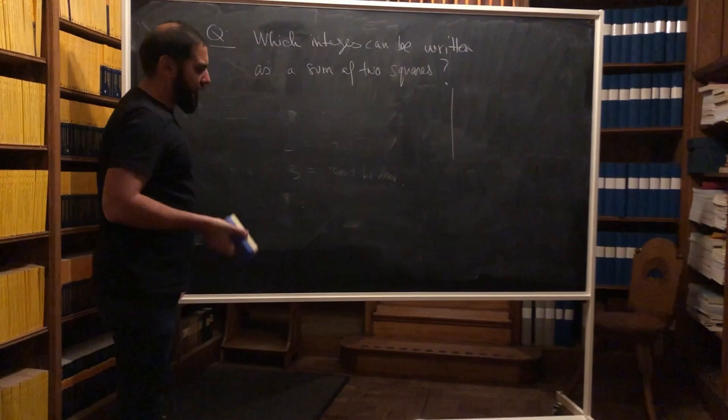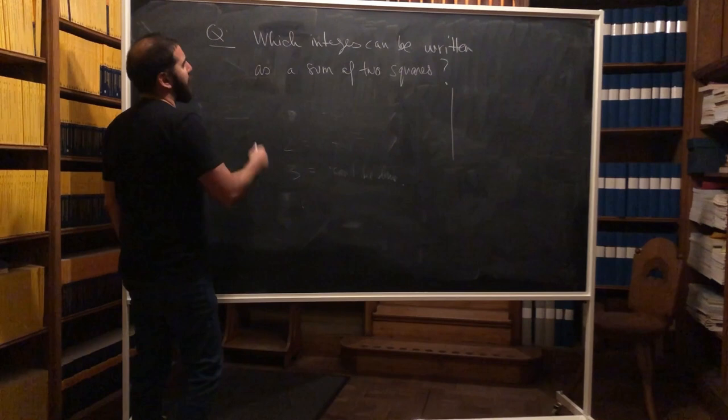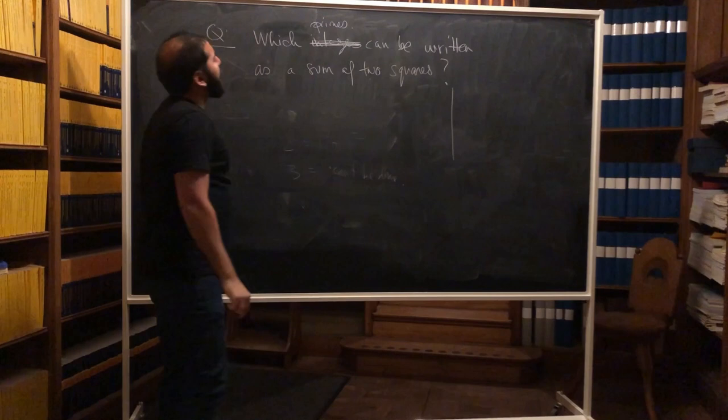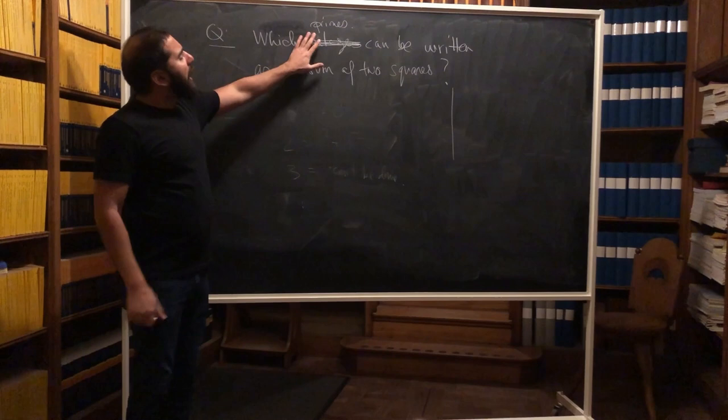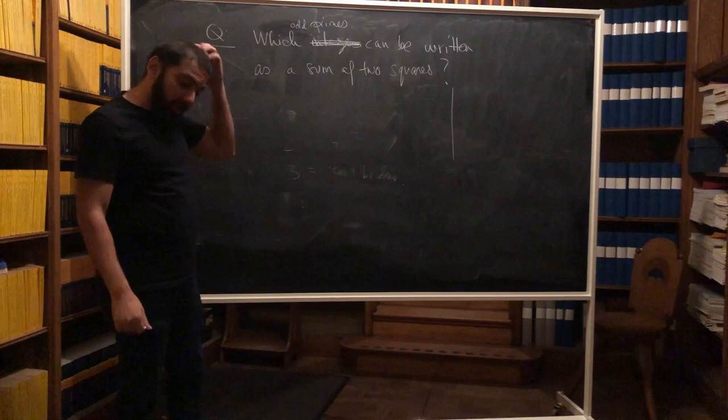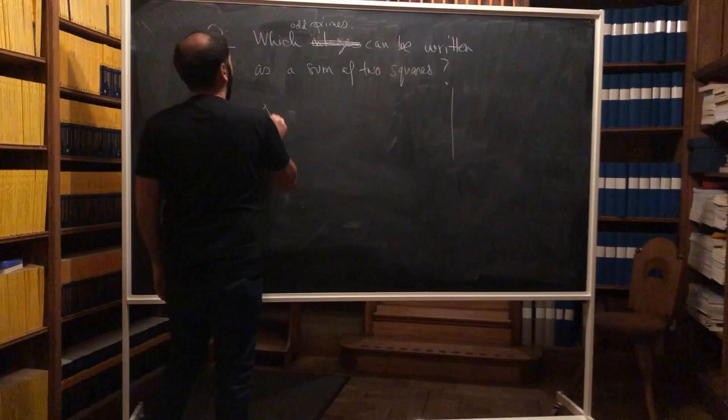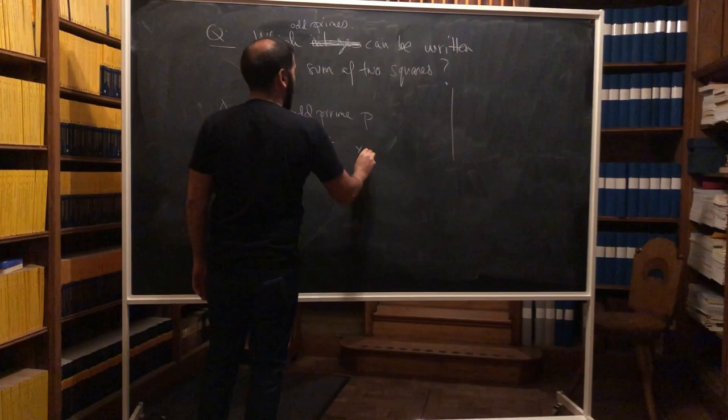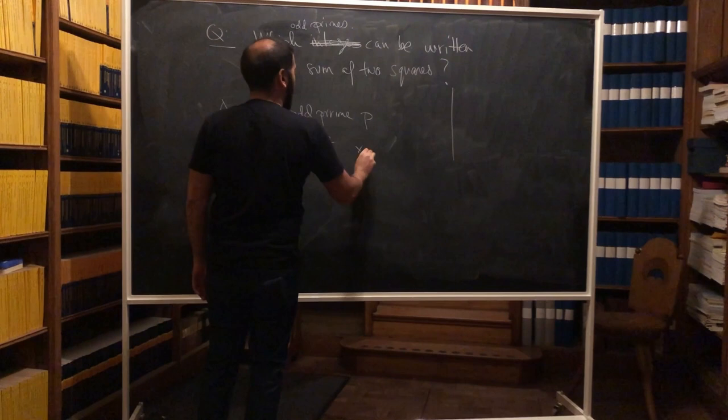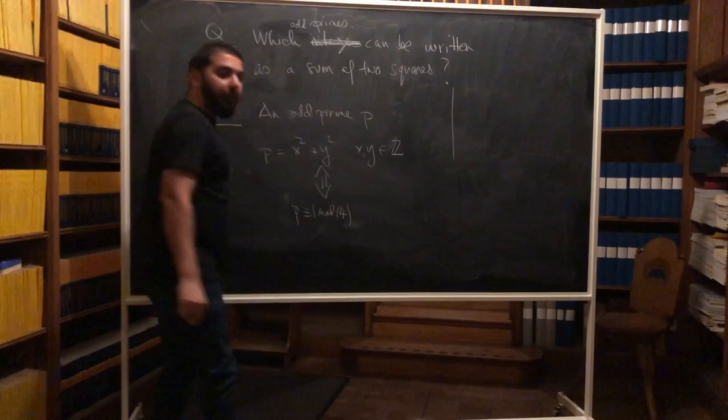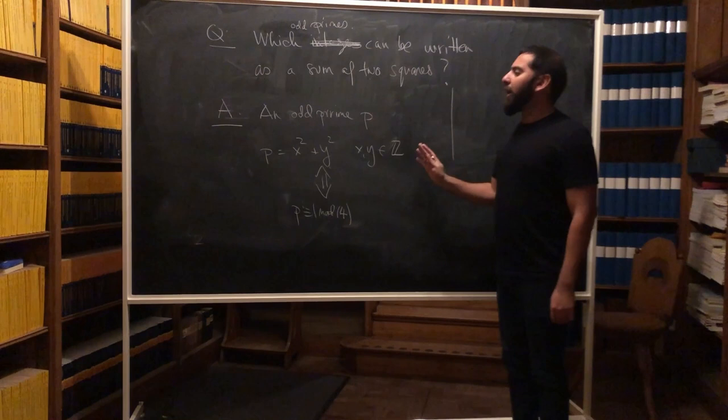So let me begin with the answer. So it seems like there are some integers that can be written as the sum of two squares and there are others that can't. At least the first time I saw this, I didn't think there'd be any reason why there'd be some sort of nice answer. So let me just focus, first of all, I want to make this talk as digestible as possible. So let's actually talk about primes. This turns out to be the key case to look at. I'm also going to look at odd primes because we just saw that two can be written. Let's just recall that a prime number is an integer that can't be broken up into smaller pieces. It's only divisible by one and itself.